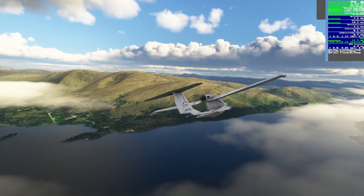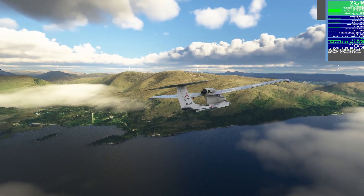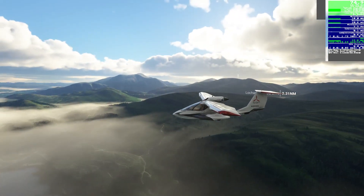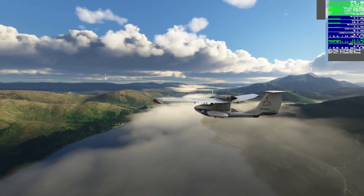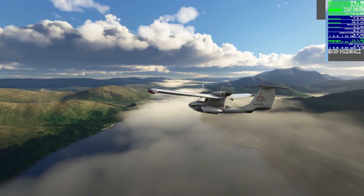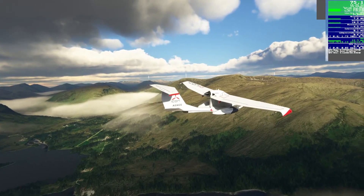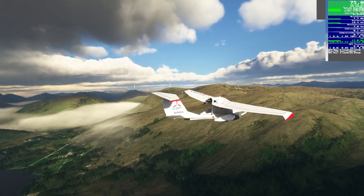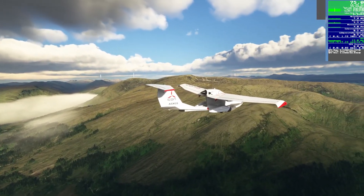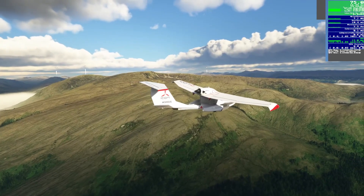Another good reason for running 75 Hz is that this is the pure native resolution of the headset, and it looks absolutely beautiful — especially in a scene like this where it's quite moody. There are shadows casting from the clouds onto the ground, and it just picks them out so well with this OLED screen. Now, don't get me wrong — I actually think the Crystal has a far better display than this, but if you consider how incredibly small this headset is and what it's offering, it is an incredible feat of engineering.